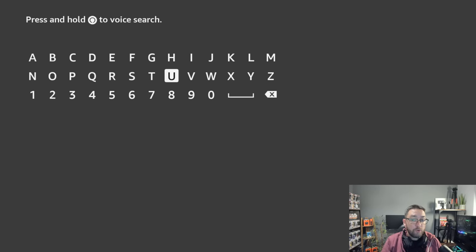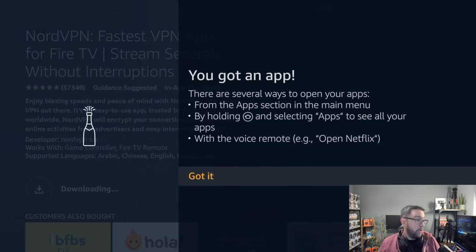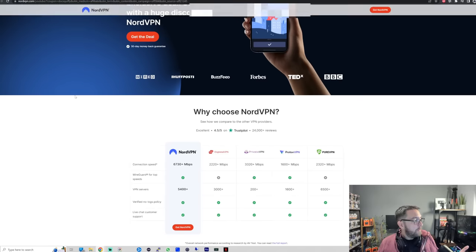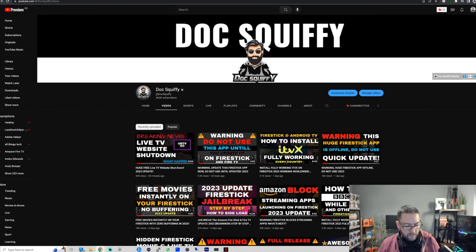I'm currently using NordVPN — I'll get that on there before installing any other apps, for my privacy and security. Type NordVPN, get it installed first. If you're after NordVPN there's a link directly underneath with a great offer and some of the fastest speeds. NordVPN is good for your online security and stops you being blocked — if streaming services block what you can access based on location, or your ISP tries to restrict what you use, a VPN can help. This isn't to bypass payment or get free content. It'll also keep you safe from adware, adverts, and cookies.